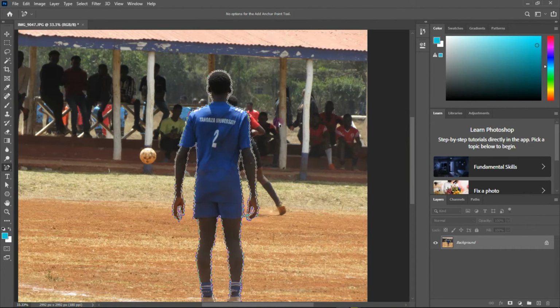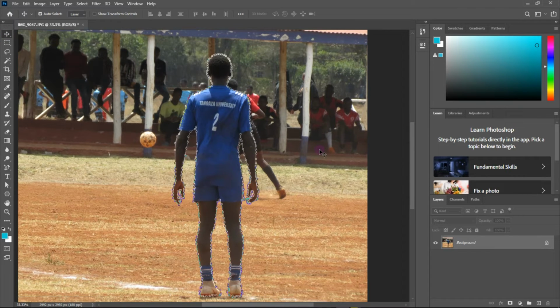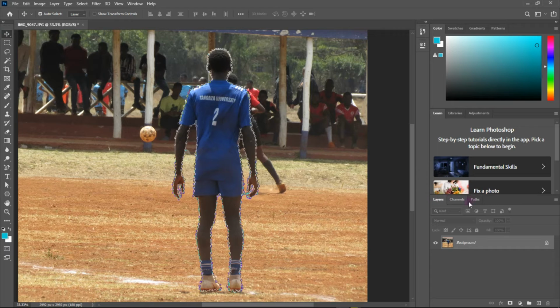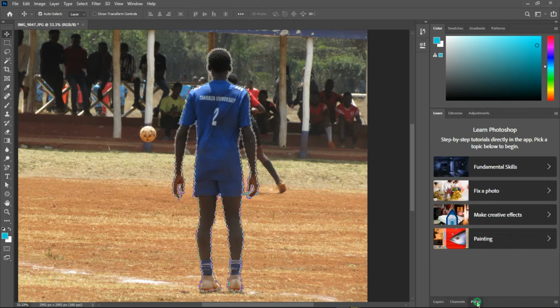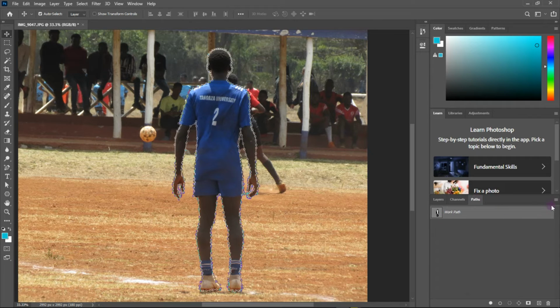While that is done, you can go back to your move tool, and after tracing, what you do next on the layers panel is: we have layers, channels, paths. Pick on paths. When paths is selected, there's the options icon here. Just click on it and then you save the path. You can give it any name. You can rename it trace1, then just click on OK.